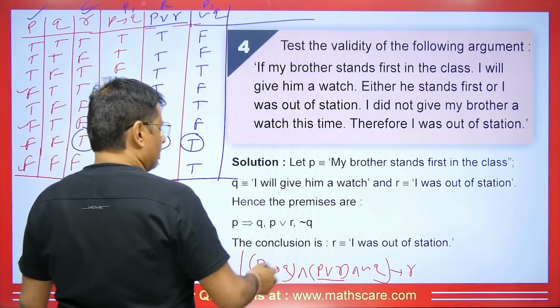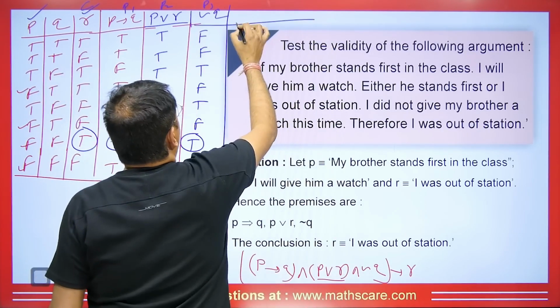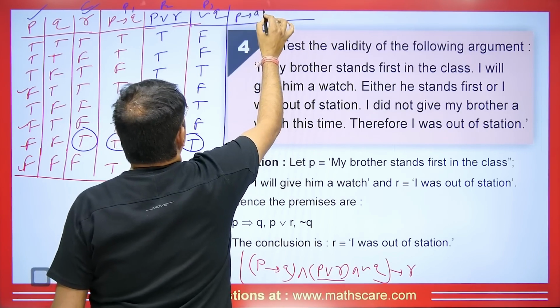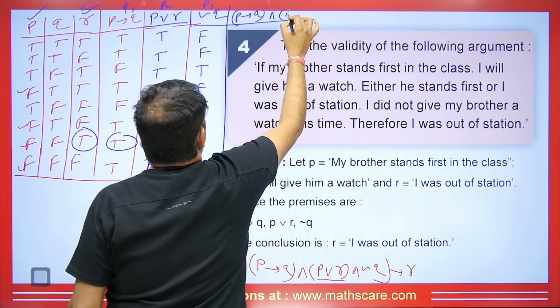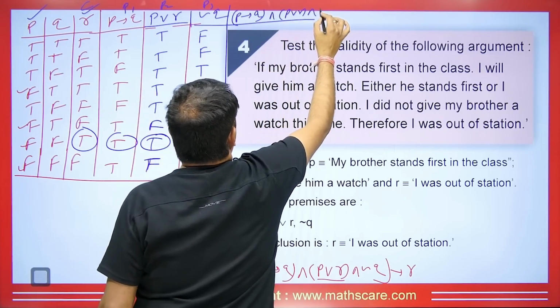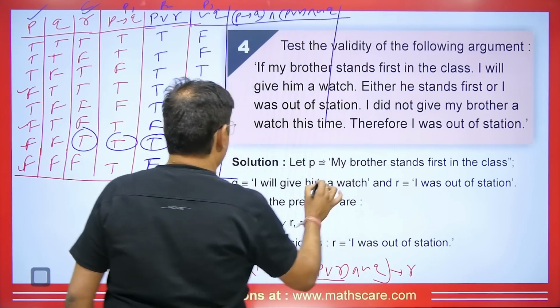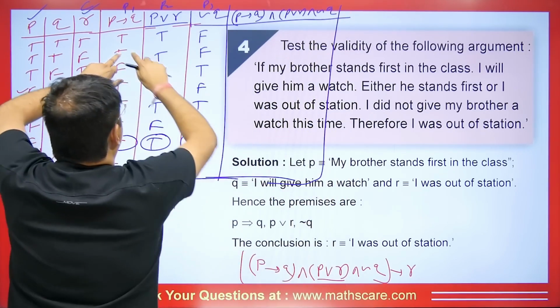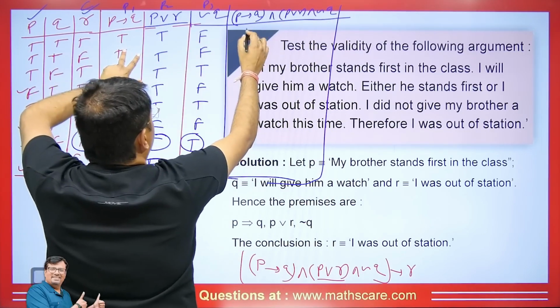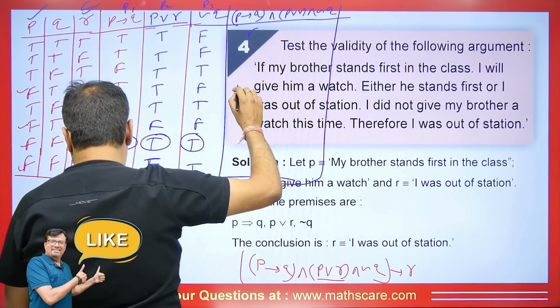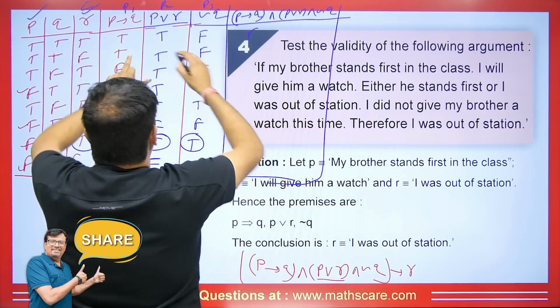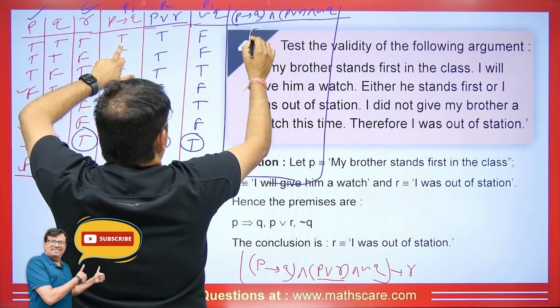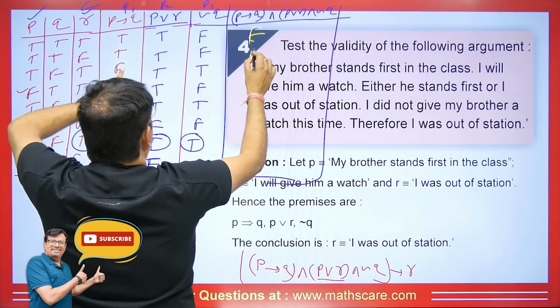Okay. So what will we do here? We will put AND in all three, right? So what will be the result? P implies Q and P or R and negation of Q, right? Are you all getting my point now? We get this value. All three will be true, true, true. And if one is false, then it will also be false. I will change the color. Listen, we have all three here. So what do we have here? This will be false, right? Focus here. We will get false here.